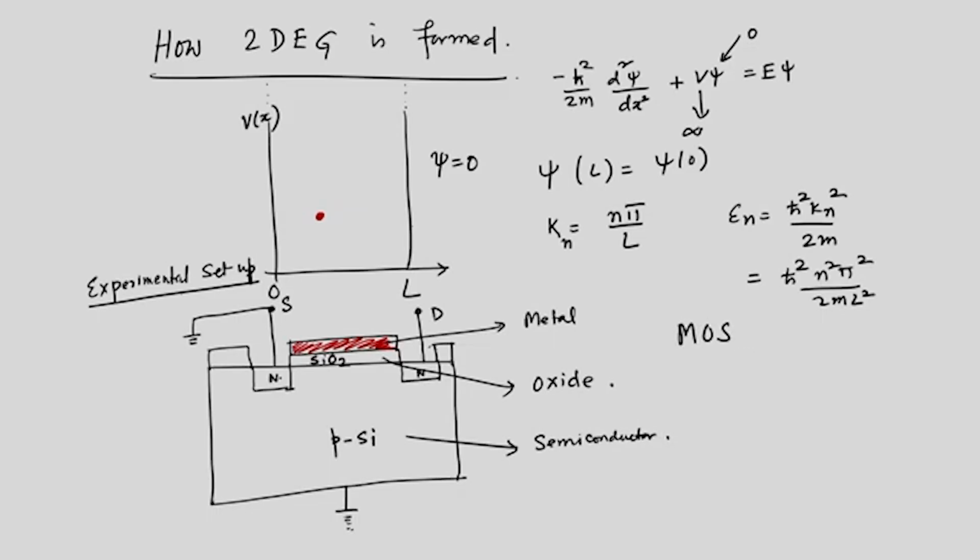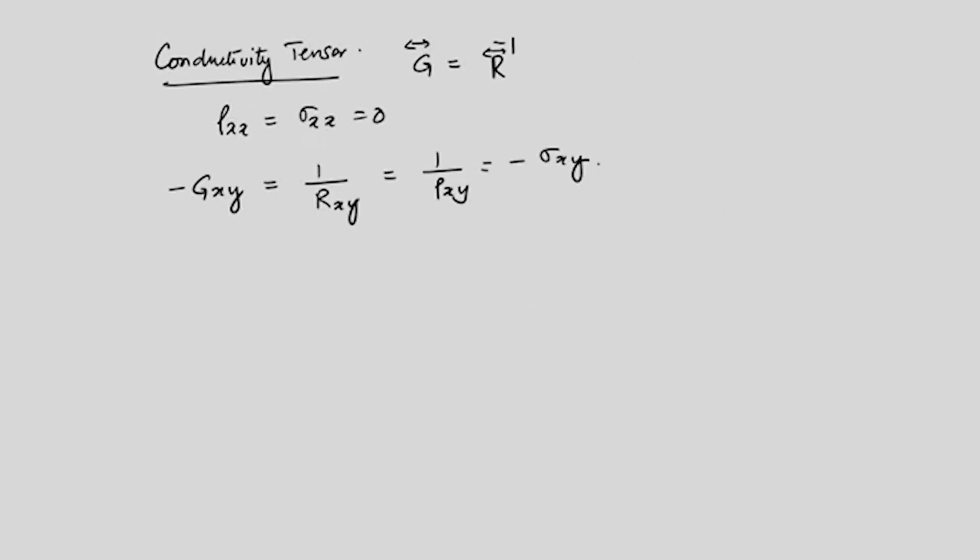So these are MOS structures, and there are quantum wells where you confine again in the z direction and make the charges flow only in the xy plane. That can be done. So, quantum wells, and then there are superlattices, etc., which are perfect examples of how the 2D electron gas is formed. Here we have discussed only the MOS structure, and a simplified version of what happens can be shown here.